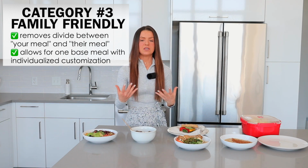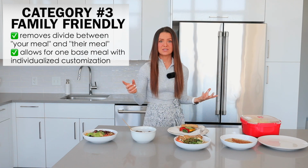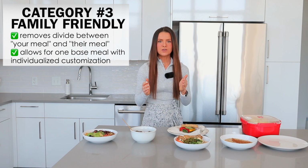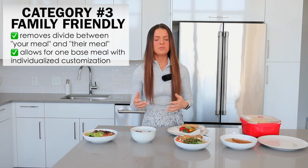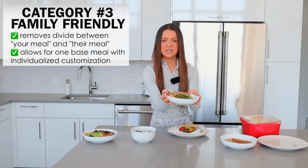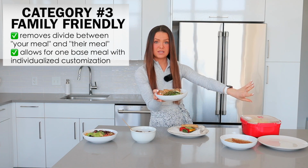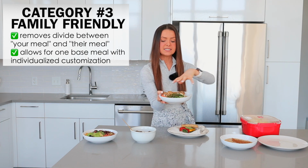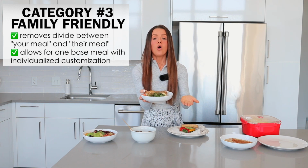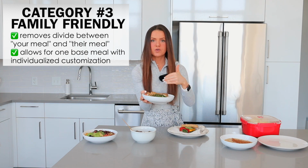So if you have young kids, or you just have individuals in your family that are really used to biting into a sandwich when it's lunchtime, no worries. Whatever you have as your normal bowl, because bowls are very common in this plant-based world. If you have a grain bowl like I have here with the tofu teriyaki bowl, take out the rice. That's going to be the starch for you, but take out the rice, and whatever is left over, you can put it onto a piece of bread for everybody else, or you can put it into a wrap just like you would a burrito, or you can serve it over noodles.